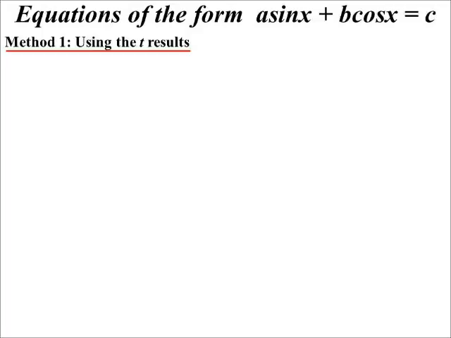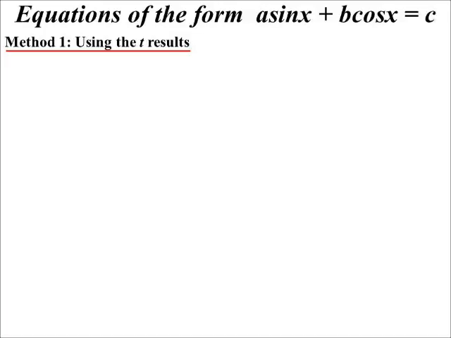What we're going to look at is a solution to a specific problem. We're going to solve this specific type of equation: a sin x plus b cos x equals a constant. Now, if that constant's equal to 0, easy, because I'll just move the cos x to one side, divide by cos x, and it becomes tan x equals something. But when I've got a constant number there, I can't do that.